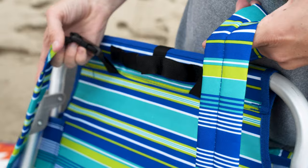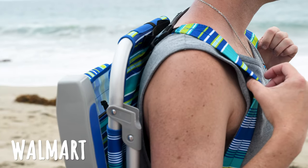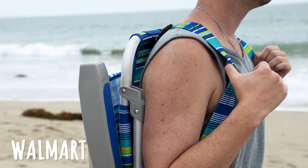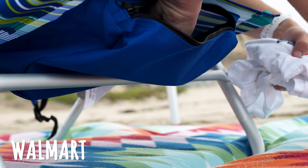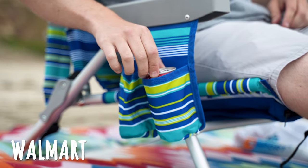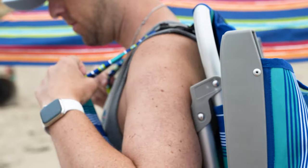Number two: Walmart. The padded straps are the best because they are situated on the back of the chair, which means easier on and off. Storage on the bottom of the chair makes items a little more accessible while sitting down, although the aluminum bar on the underside of the chair makes this difficult at times. Sitting is pretty comfy with nice reclining action, and it gets second place because it has two compartments on the cup holder and the padded straps on the back make using it as a backpack a little bit nicer.